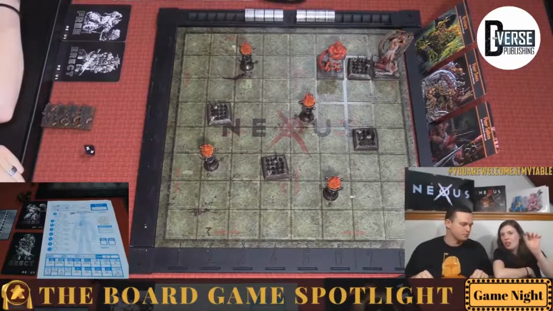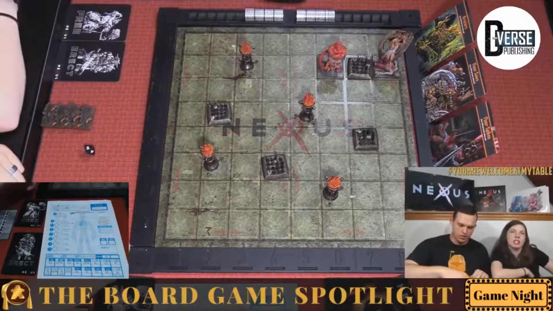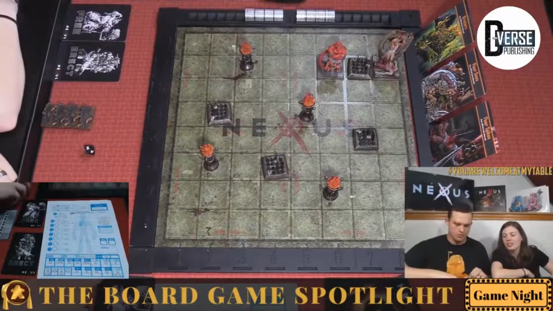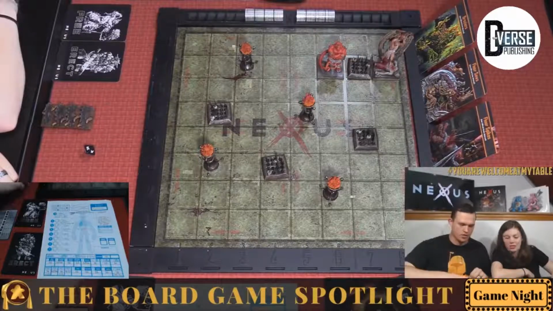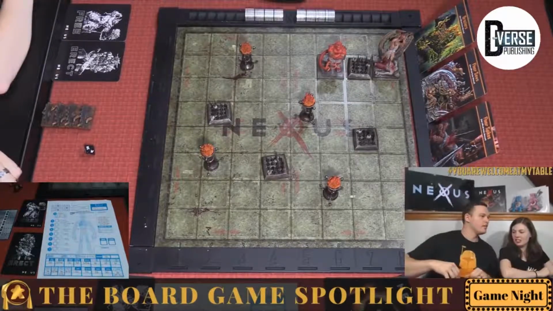So I will start. I will roll my D6. Well, first we're going to both roll our D6 and see who goes first. Where's my D6 at? I lost it. You lost your D6? Is it over there? Yeah, give me that one over there.